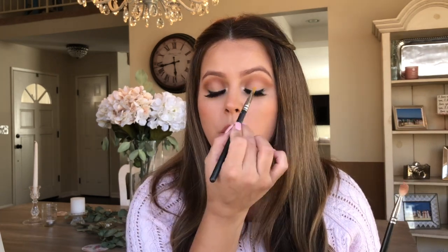Versus the MAC 242 is the brush that you're gonna wanna use if you only want something in a specific area, like your eyelid, then this would be best for that. But I did want to mention the MAC 217 because I think I use this brush almost every single day. Again, this is one of the first brushes that I ever owned by MAC. It's great for, like I said, packing on the color as well as buffing out the color and blending. Definitely a staple in my collection.